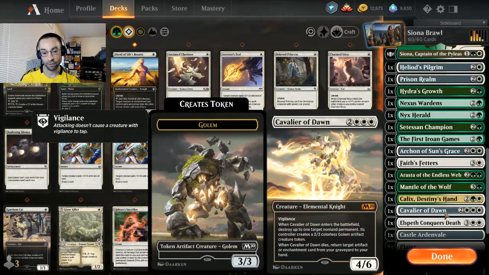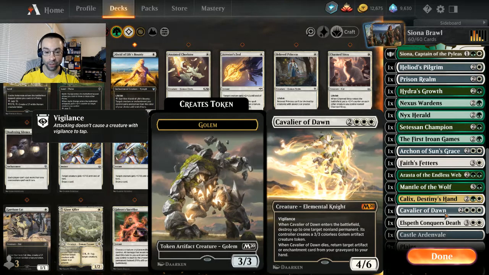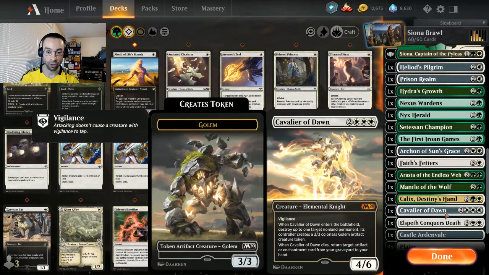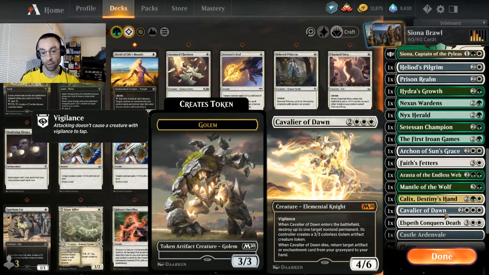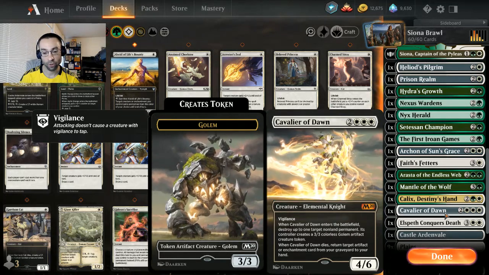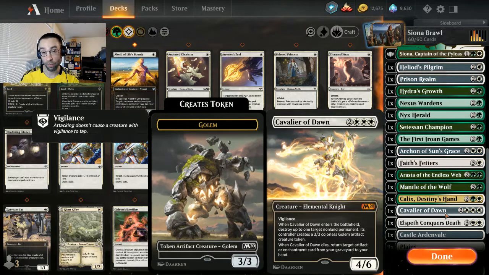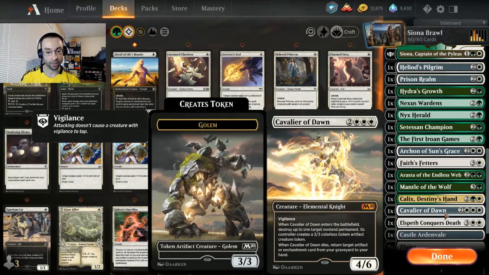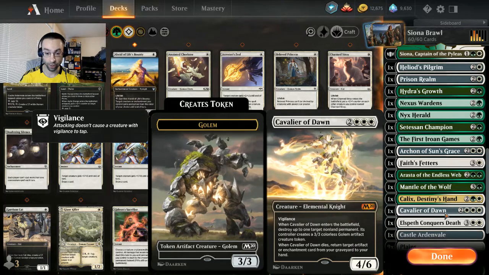Cavalier of Dawn is a 4/6 for 5 mana. When it enters, we destroy 1 target nonland permanent. Its controller creates a 3/3 colorless Golem artifact creature token. And when it dies, return an artifact or enchantment card from your graveyard to your hand. So just nice removal, in a sense, and getting enchantments back if your opponent has removal for it is pretty sweet.